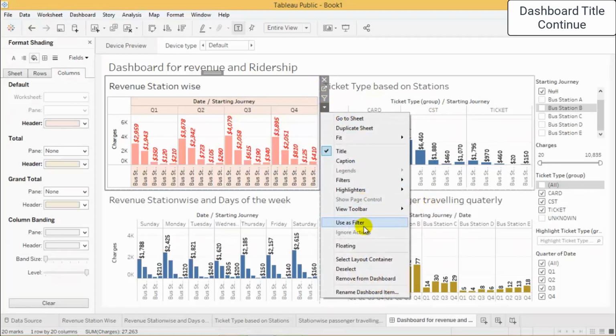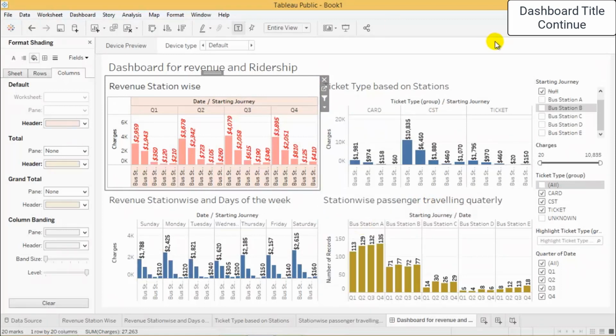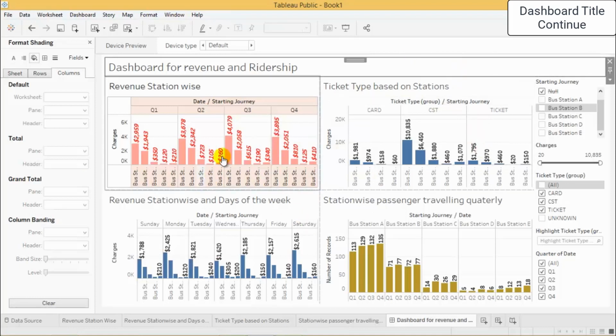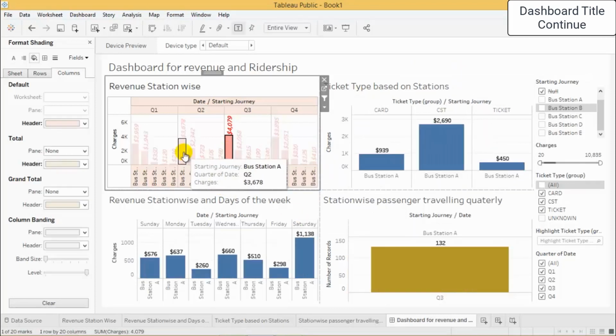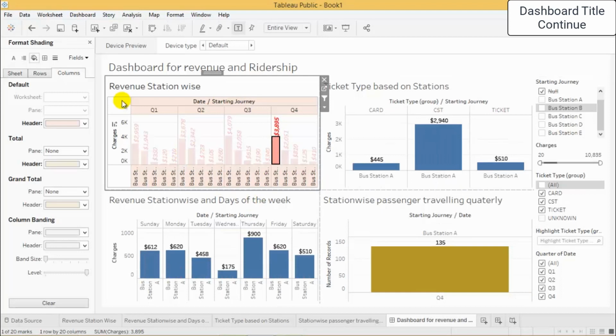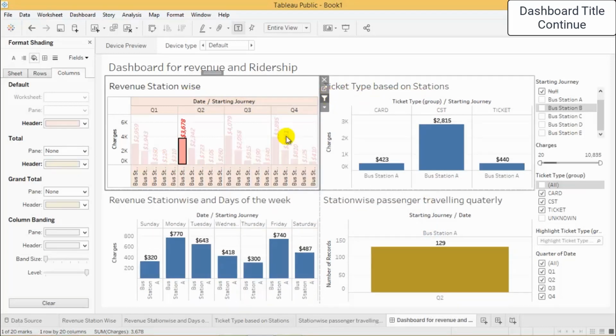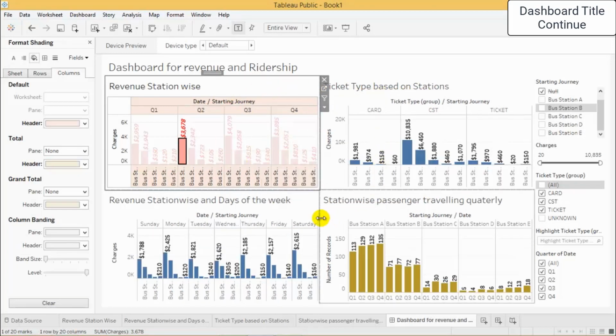Now we can again set up this particular field to use as filter. We have already seen that if we select this particular field, we can use it as a filter. Now we don't need to select that thing every time. We can just select the same thing from here and it works out. And if you want to change this, that is again one of the places where we can use it as a filter.